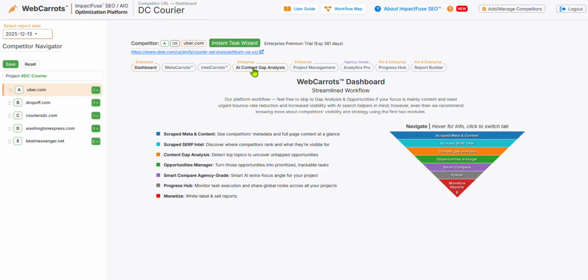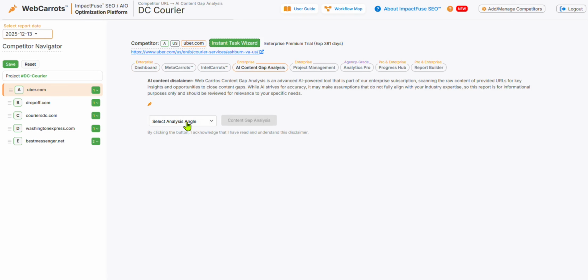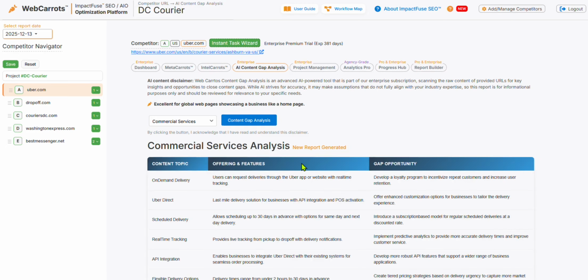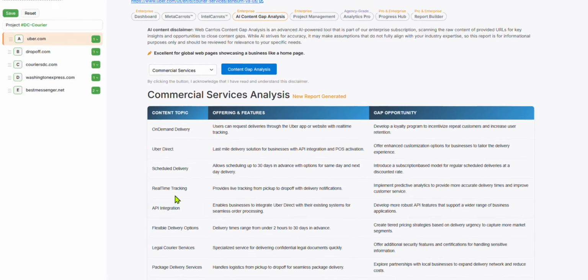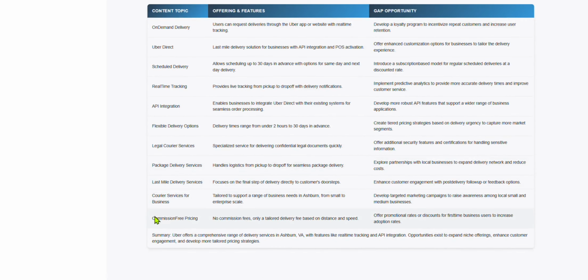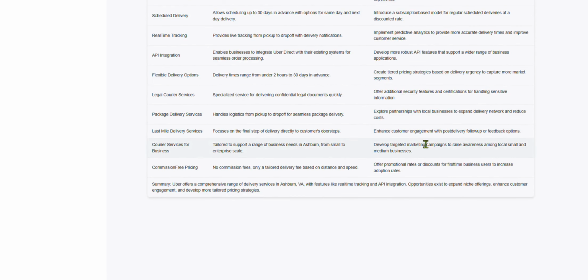The first thing, which is a core part of the system, is the content gap analysis. Here, we analyze the competitors and, through a very smart system, dig up the top topics. There's a summary at the bottom if you want to read it. These are the top topics that AI search engines actually see on the websites, with a short description for each one. Right away, you can see opportunities and what to do about them.